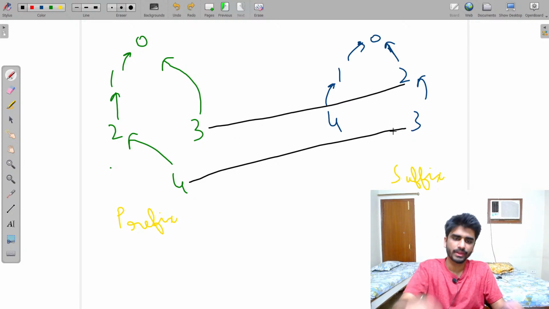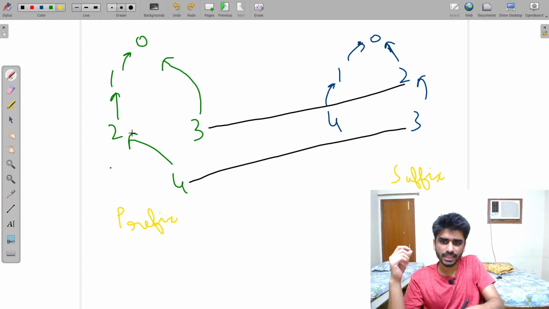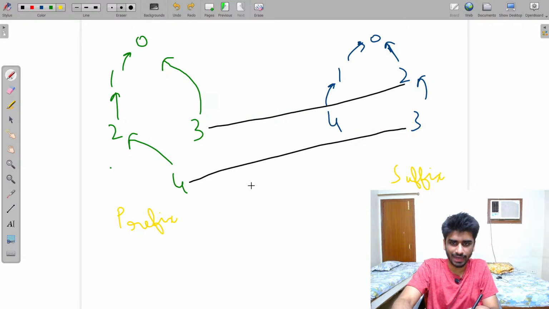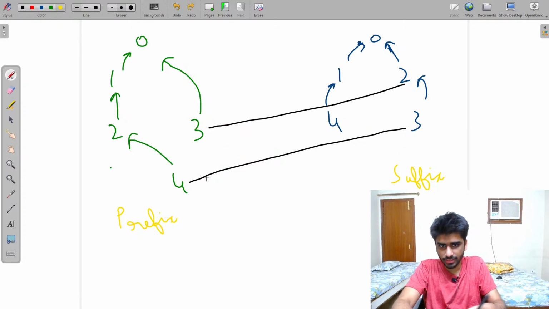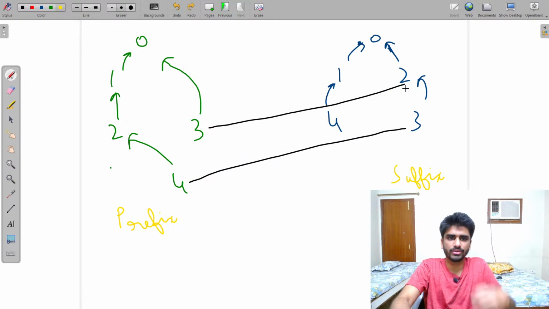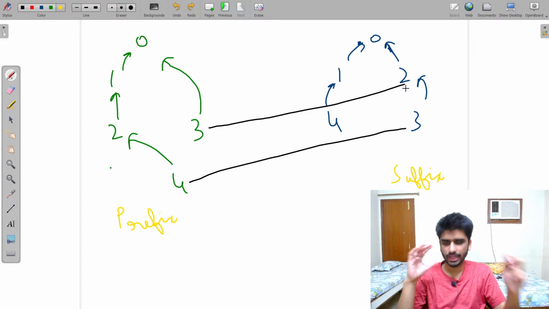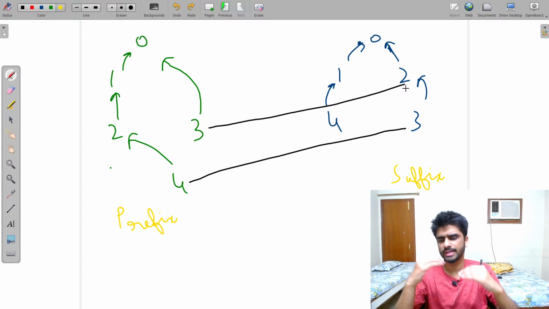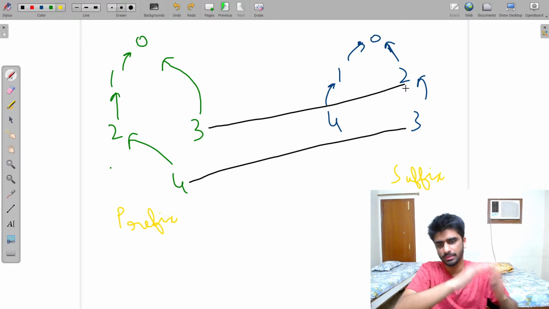You can do it. Now let's make it a little tougher, so that this thing happens in only one of the trees. How would you solve it now? Let's say if you have this edge, this would automatically mean that you will have this edge as well, but this won't mean that you would have this edge. Let's just assume it for a little bit so that we can come up with a solution, and we will try to improve that solution to make it work for the other part as well.